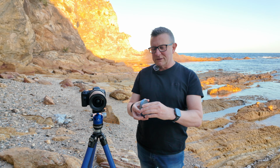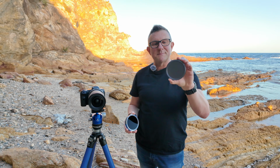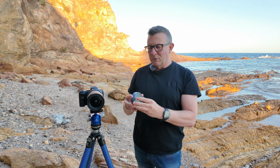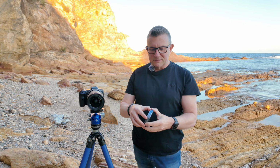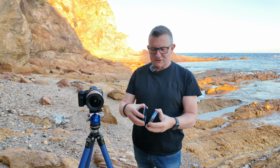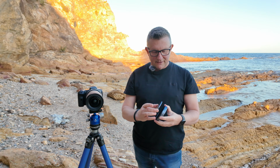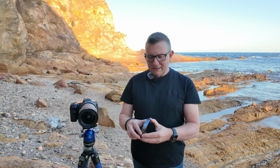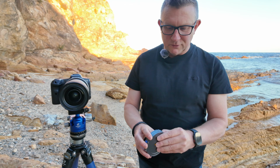So here with the filters, you've got 2 end caps. Of course, they're magnetic. You have an end cap, one that goes on each end of the filters to protect them so they're not going to get scratched. That's the end cap on the other end. And then in the middle of that, we've got our filters. Let's talk about the filters and what filters come in this kit.